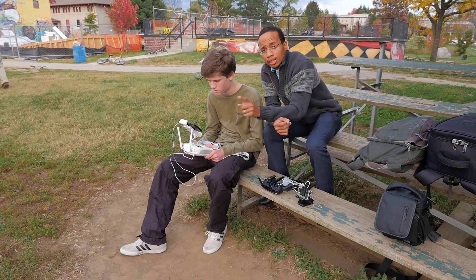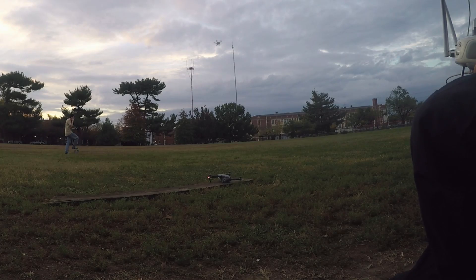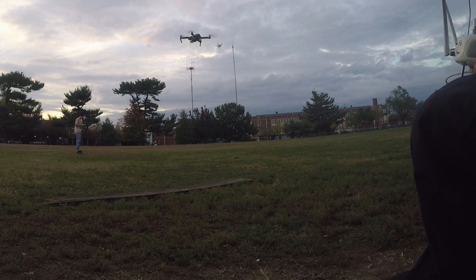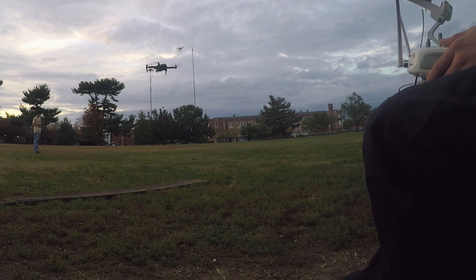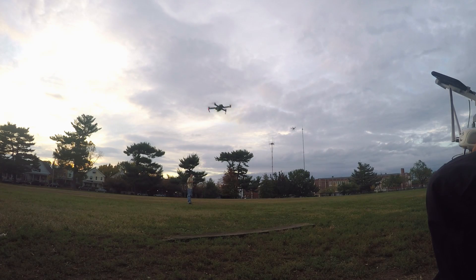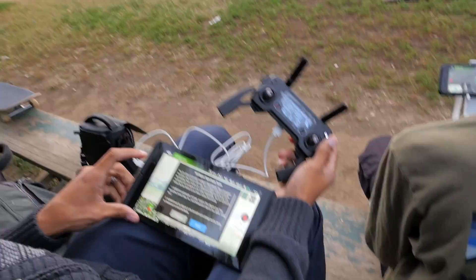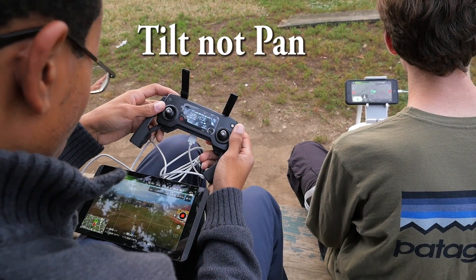So what we're going to do is pan down and select one - see how it's tracking them now. We have TJ locked in. We're recording on the Mavic, we'll bring that in the air - fire in the hole. Here we go, bring this up. Make sure it's not drifting. There's that altitude thing I'm talking about, it seems like it's dropping a little bit. I'm going to take my hands off the sticks and see how it reacts. Either way, that's not what we're testing today, so I'm going to go ahead and bring this in the air on the other side of TJ. Going to set up the intelligent settings, go to active track again, pan down, and there's TJ.